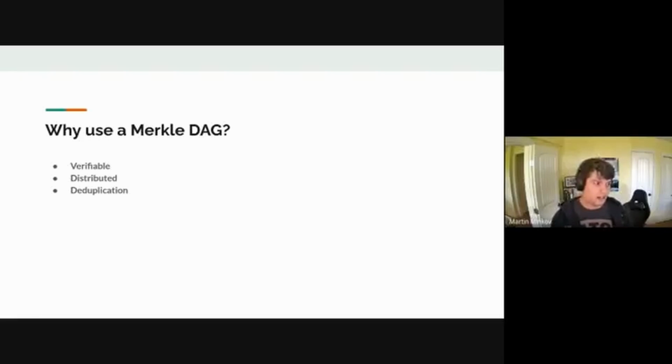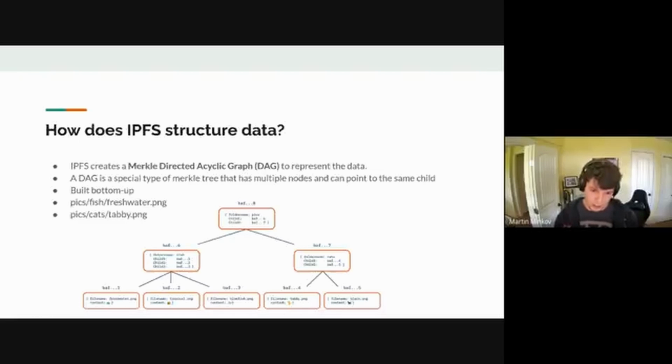When we're retrieving data encoded in a DAG, we can leverage the fact that things can be downloaded in parallel. So this means you can download things at a much faster rate because we're not downloading all our assets from the same source. We can specify one peer and another peer to give us two different sets of information that form the entire DAG. So it gives us that really cool parallelization in downloading files.